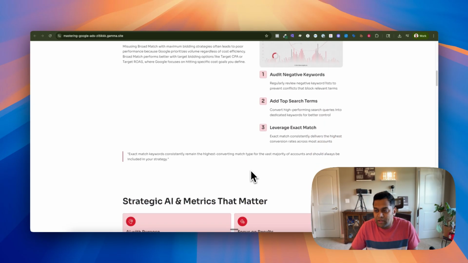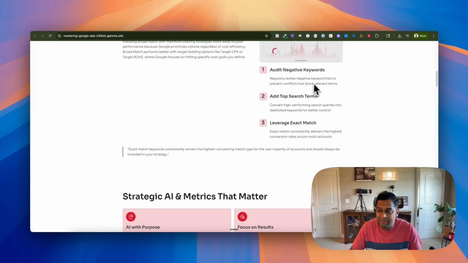The next thing to keep in mind is auditing your negative keywords. Sometimes you might just enable your old negative keyword list, and you will apply that to a specific campaign. So rather than that, check if your negative keywords are at an account level, at a campaign level, or ad group level, right? And then add your top search terms. Convert high performing search queries into dedicated keywords for better control.